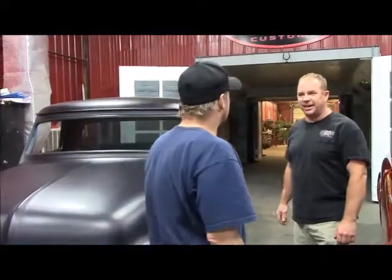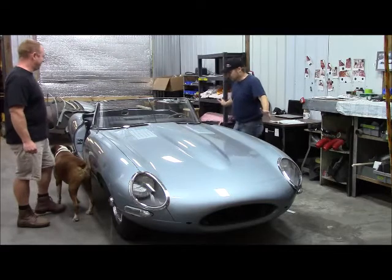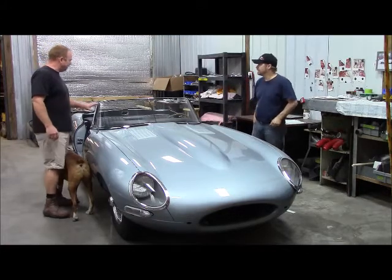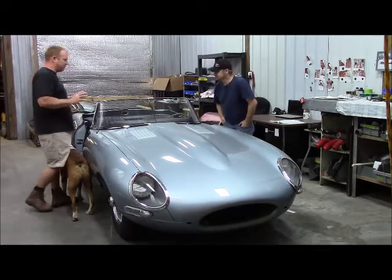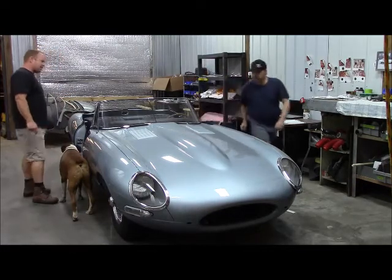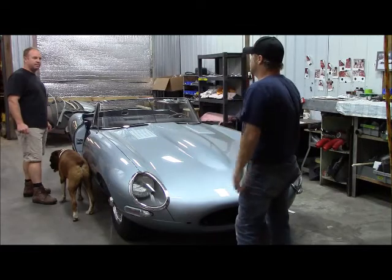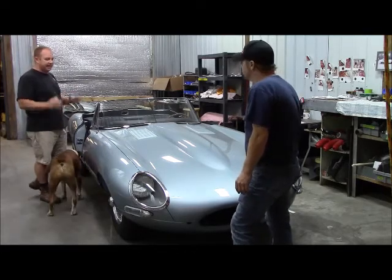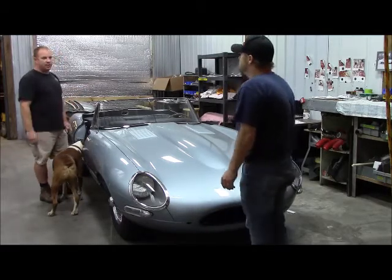Let's go look at the Jaguar. What do you think about this one? These cars — this has been one of my favorite cars my whole adult life, even as a kid. These are beautiful, and you are doing an outstanding job with this. It's been a lot of work. Just like installing this windshield, every piece you see has had to be addressed. I had to find it, have it chromed, have it fit — just one of the most delicate cars I've ever worked on because every piece is so tedious. It's a 65 E-Type Roadster. It has a hard top, soft top, 4.2, the glassed-in lights. It's all the goodies for a Jaguar enthusiast.